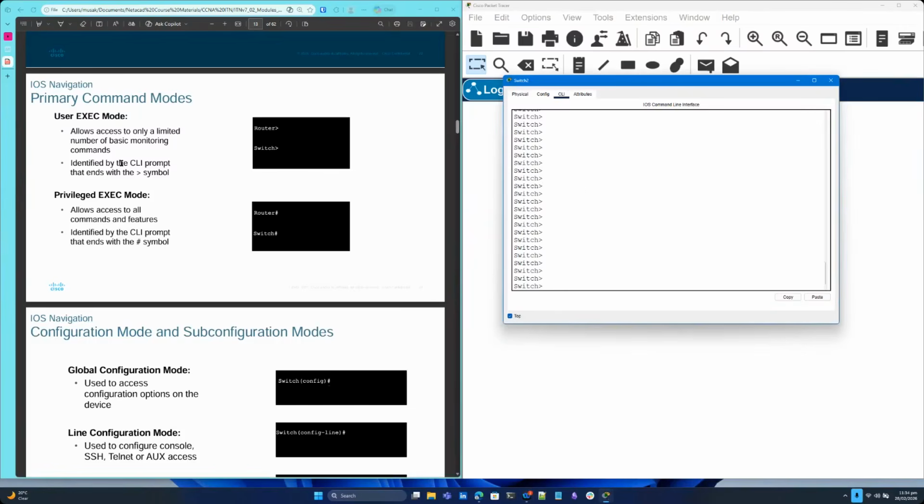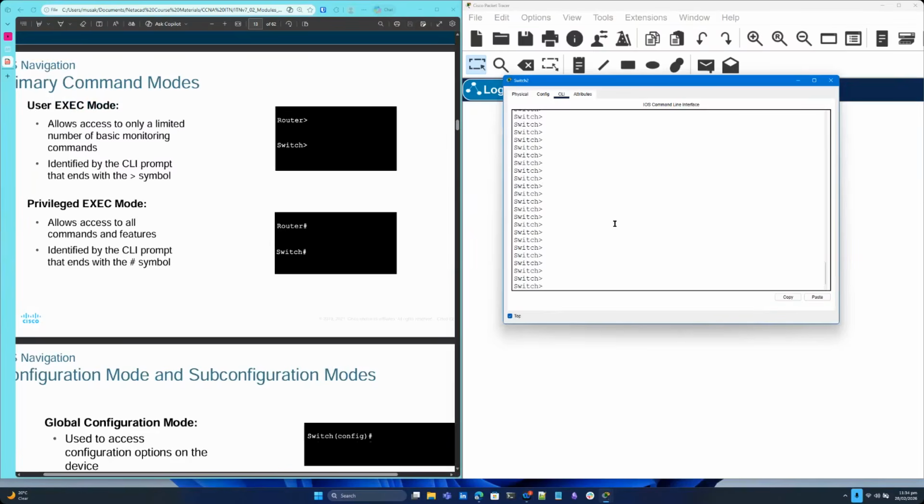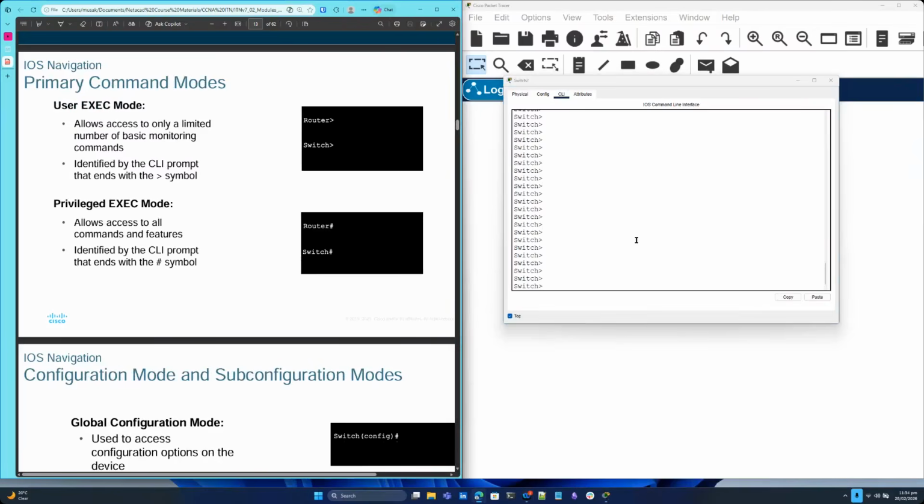All right, so for the first time when you log into the switch or router using the console port, it gives you a prompt, and there are multiple modes inside the switch and a router which indicate what you can do on the switch at this time. So when you have this little arrow sign, this is the name of the device, which we can change. And this is an arrow sign. So when you see an arrow sign, that means you are in the user exec mode.